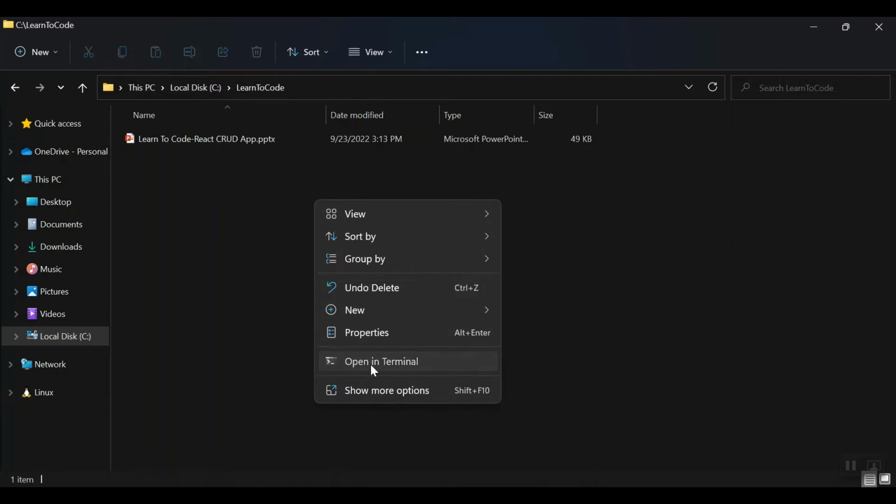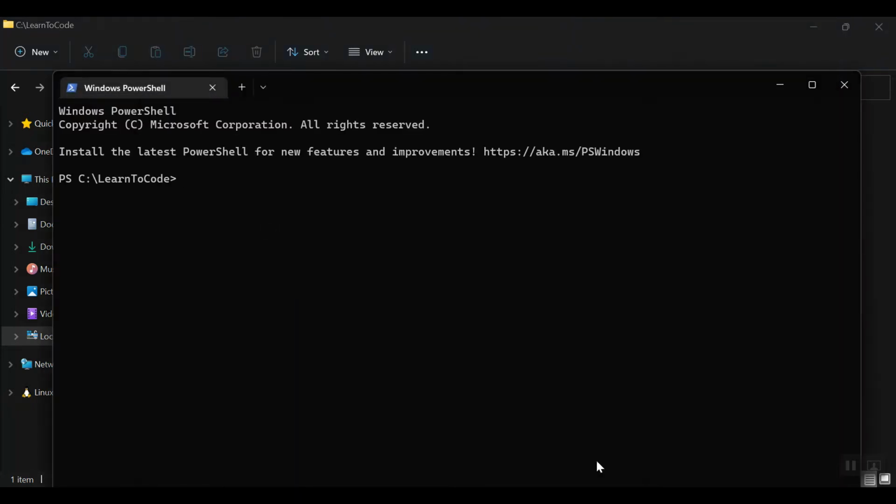Here I am opening the terminal. Let's create: npx create-react-app, and I am naming the application react-redux-crud. The template which I am using is redux and redux-typescript.